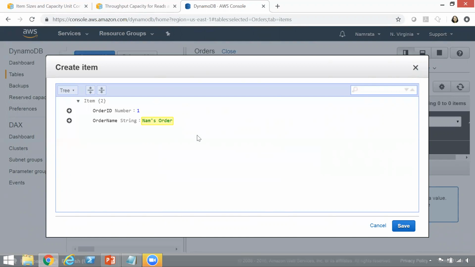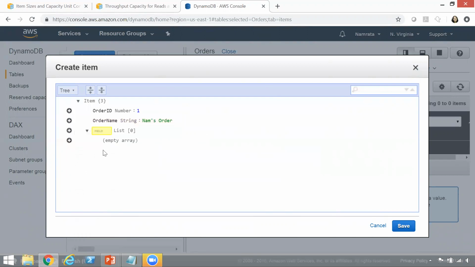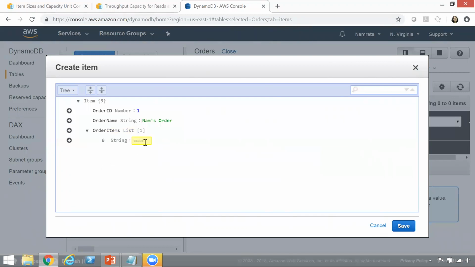Then we will add one more column of type list. We'll call it order items, and we will add something of type string. I'll give it something like soap.